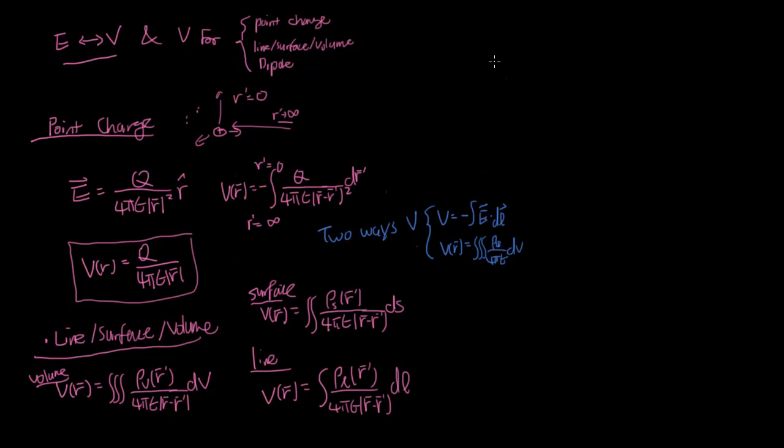Finally, before we wrap up, I also want to introduce the concept of a dipole and make sure that you're aware of what they are and the general formula. Usually, a dipole consists of a positive and a negative charge. For the purposes of our calculation, we'll put the origin in the middle. And this will be Q, this will be minus Q. This is a very, very basic element that we use to describe a lot of things.